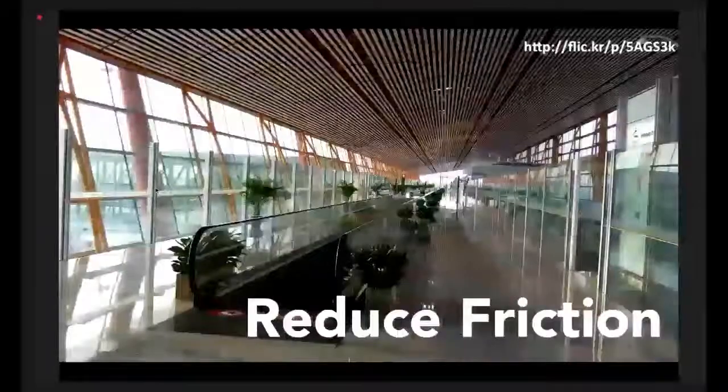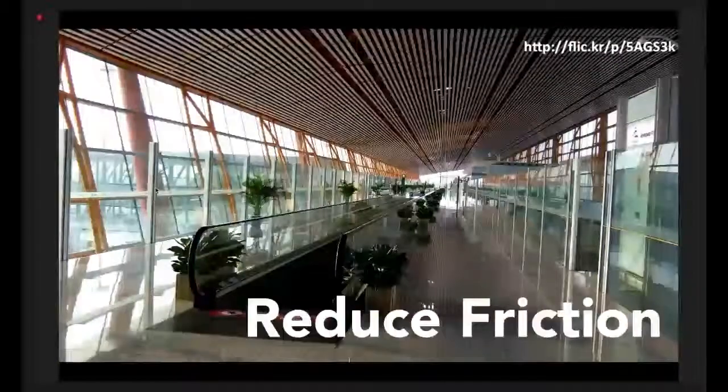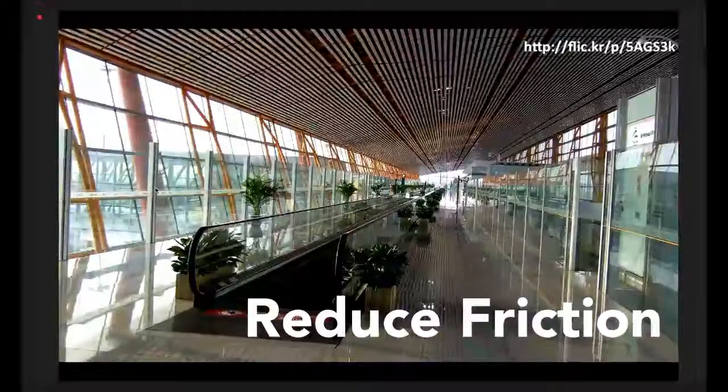Then, okay, so we've done the signpost. We've got people through the front door. We've made it nice and welcoming, so they're in to stay. People now need to get on with the job of getting stuff done or getting their issues fixed. And for me, it's all about reducing friction. We need to get the technology, the systems and the platform out of the way so people can just get their job done. Technology was brought in to make our lives easier, but for some reason we've made it harder, and that's wrong.